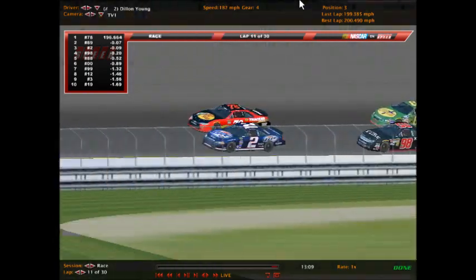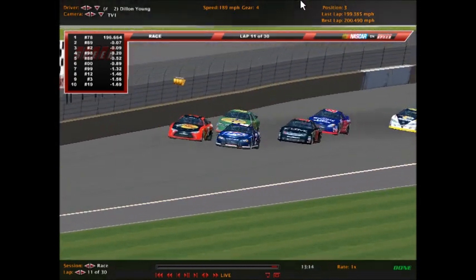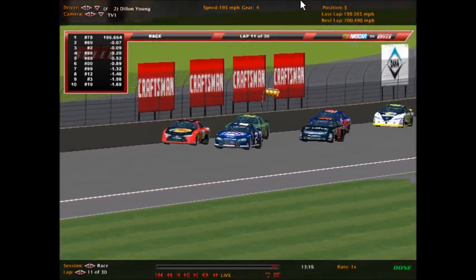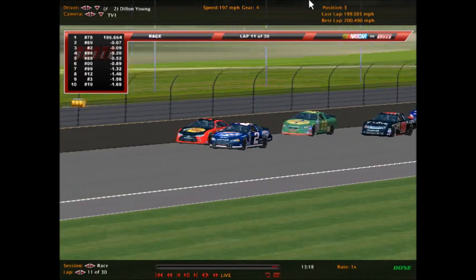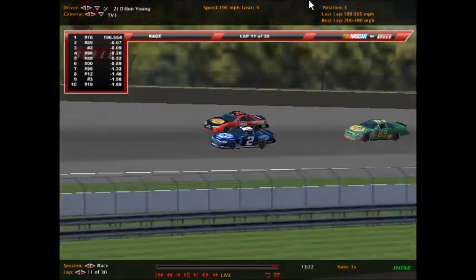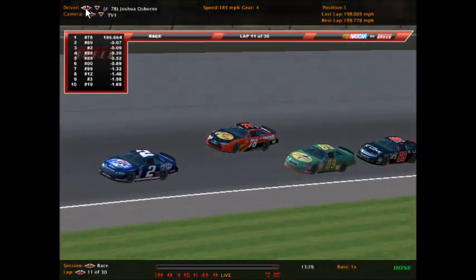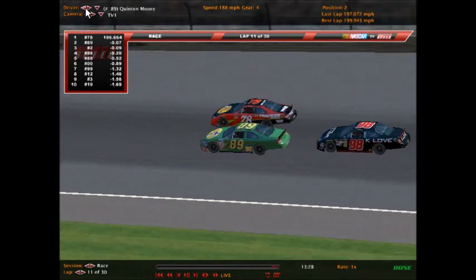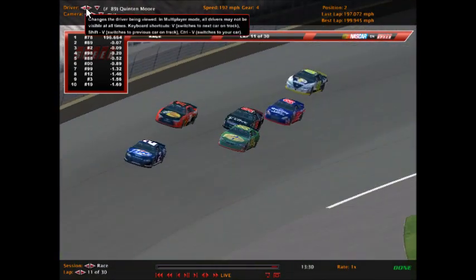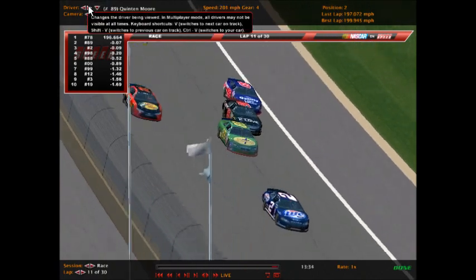Osborne led the last time by. Here comes Young to the low side. They almost touched, come off turn number 2. And now they're going to go toe-to-toe with each other, side by side, drag us into turn number 3. And Young's got the slam engine in the 3rd turn now. Here comes number 89, Moore to the low side. That's for 2nd place. He's got the help from Seth Cole in 98. Keith Batson in there, and Kev Shearer, who runs right now in 6th position.